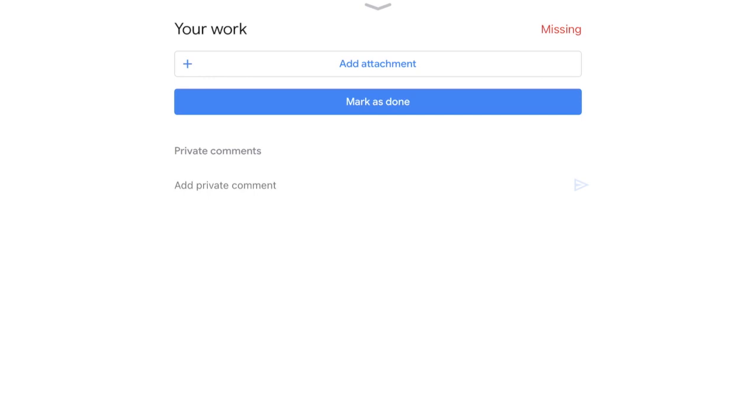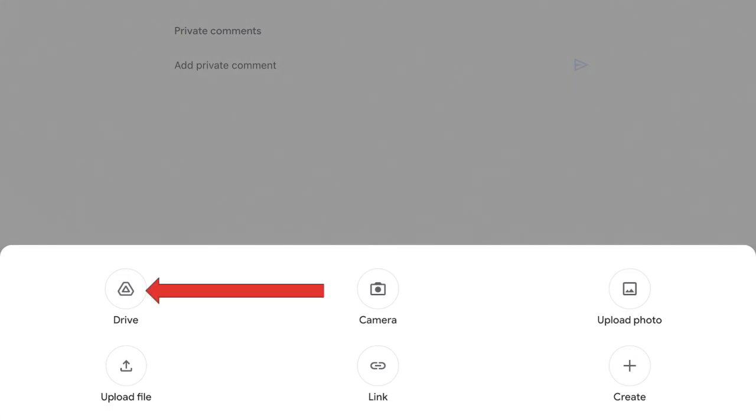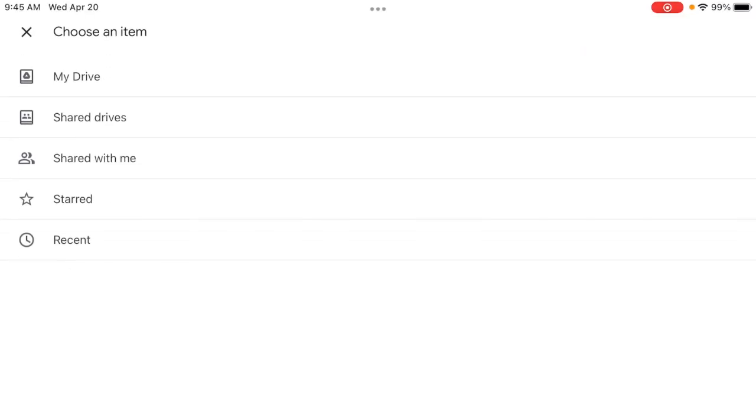Every Google Classroom you join automatically gets a folder created in Google Drive where your documents are stored. If you accidentally bump the X and your assignment disappears, all you have to do is tap Add Attachment and go to Google Drive.